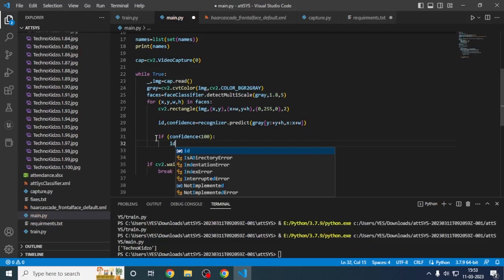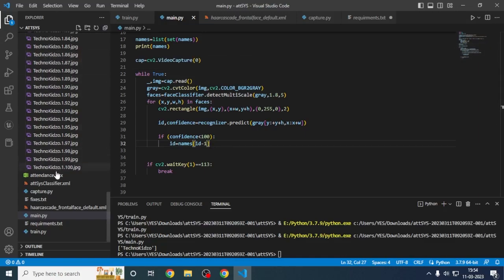Here we say ID equals names. This is again a bit of code style in my language. It is not ID, it is actually name, but still I like to specify it like that. Then I will say names[ID - 1]. What it will do is this: the IDs which we have go 1, 2, 3, 4, 5, 6 in sequence, but since we are in a list we have to decrease the index by 1, because the index goes like this: 0, 1, 2, 3, 4.